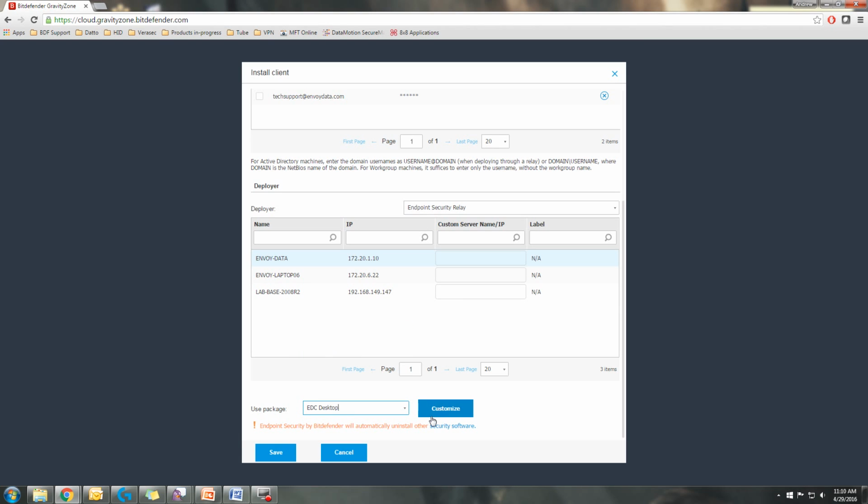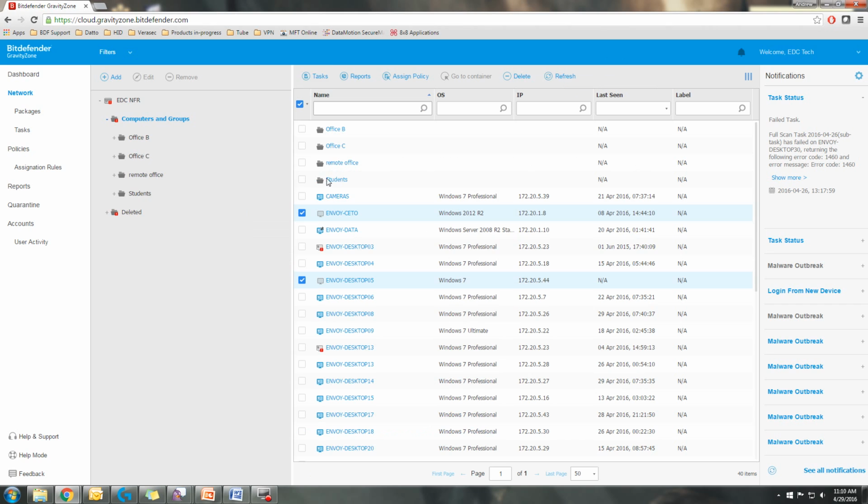and deploy. And now I'll take note that you cannot deploy relay packages from another relay. The relay packages can only be deployed locally. So that is something to take note of. And then you select save, and it's going to deploy the task out. And basically, you can monitor the tasks in tasks, which I'll show in just a moment.